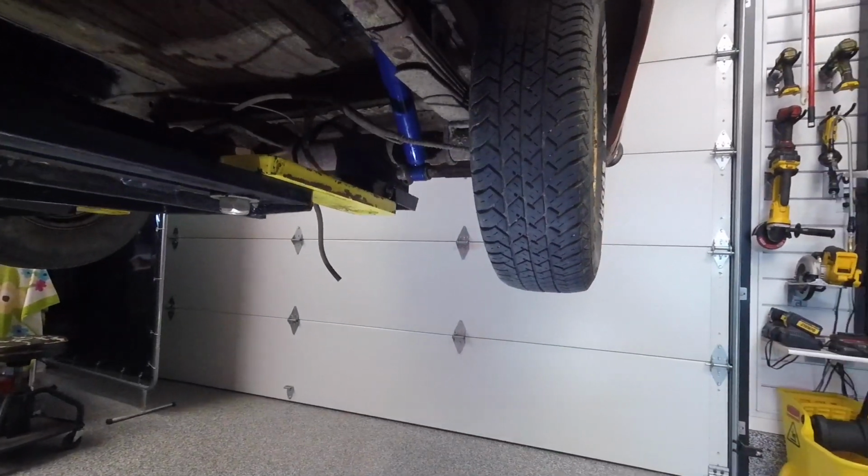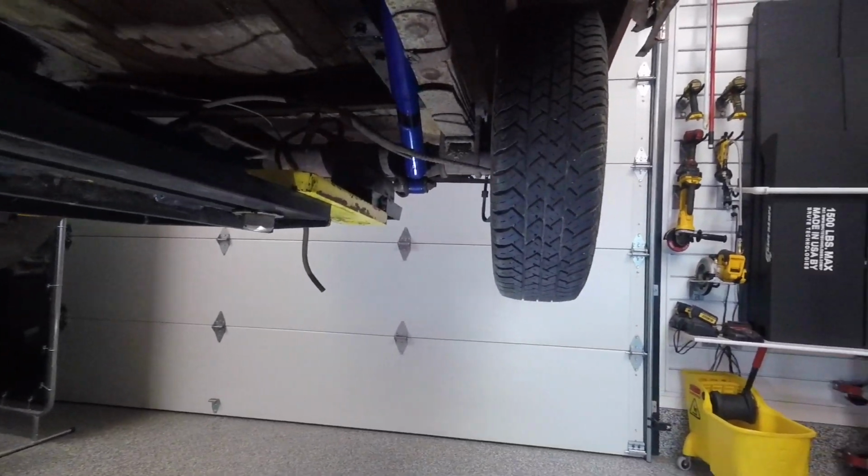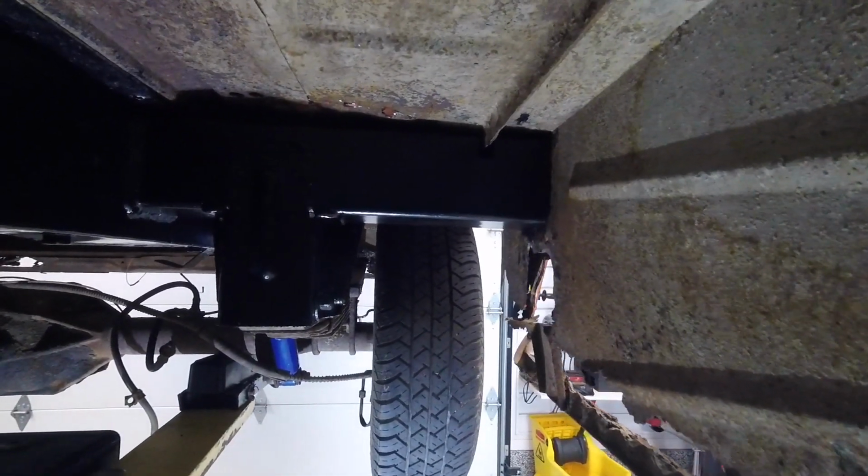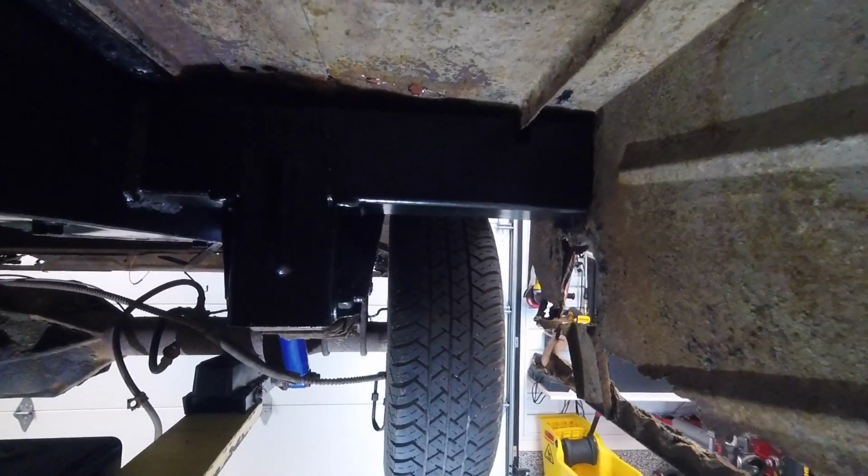All right, so here's how things turned out. So the front leaf spring perch, I think you can remember, or you can look back on the video and see how rotted out it was and everything.